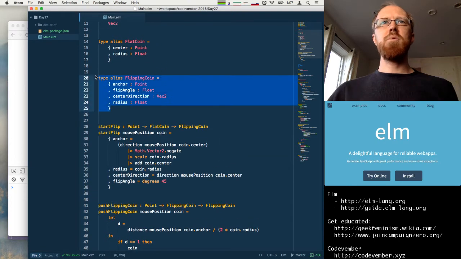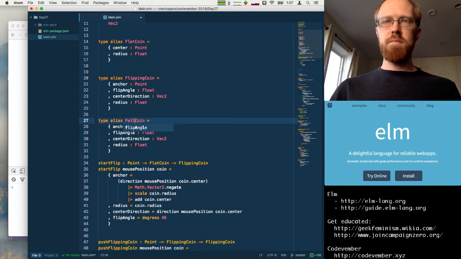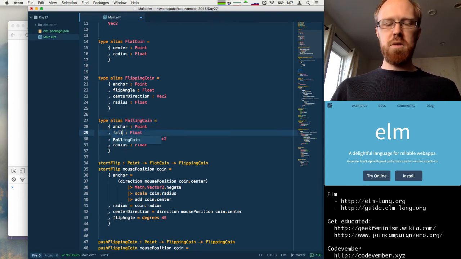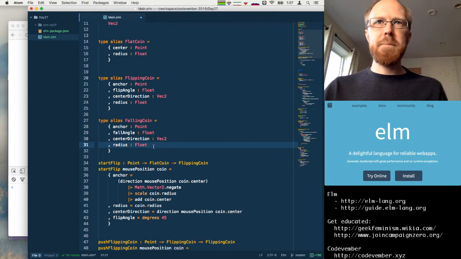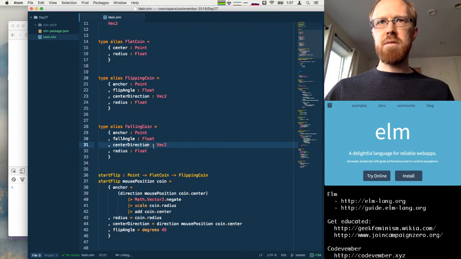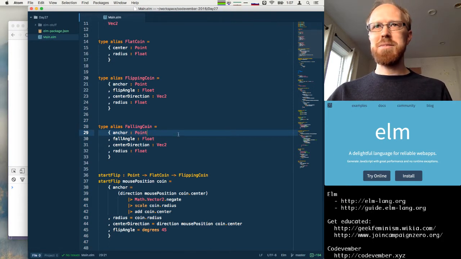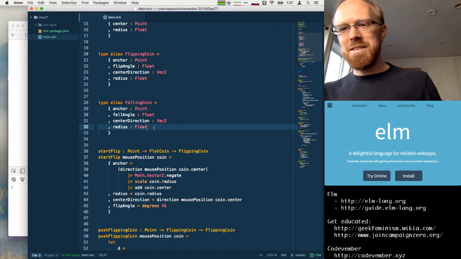So yeah, I think we should just have a new type called falling coin. And this will be called the fall angle. And let's see how this goes. This might be the wrong modeling choice, but we can at least learn from our mistakes if it is a mistake, and learn from our success if it is a success.